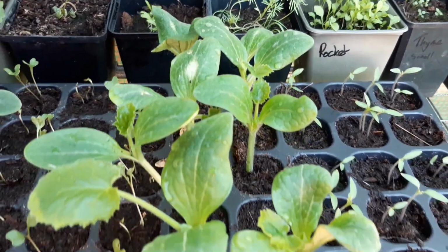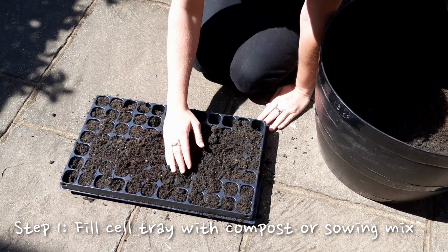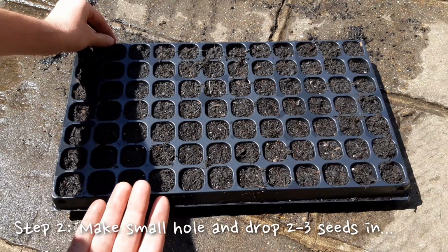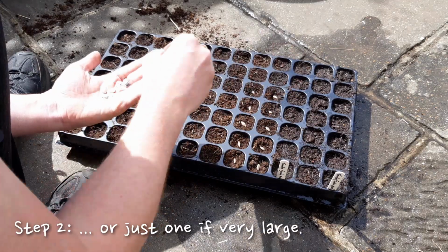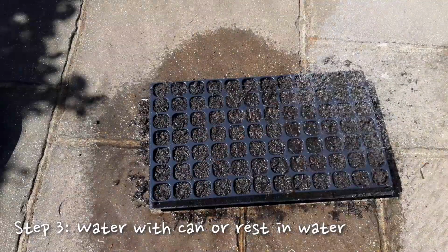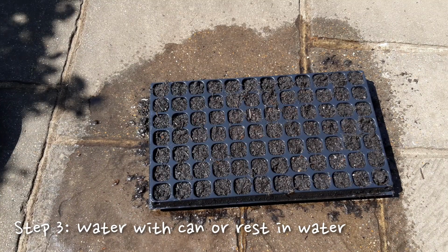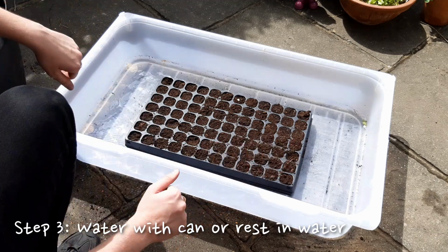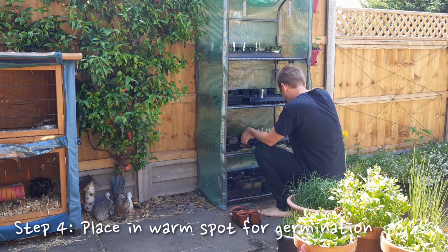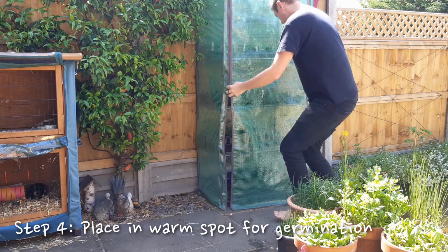Using a cell tray is super simple. Fill it with a sowing mix or an all-purpose compost, making sure to remove any big air holes. Make a small hole in the centre of each cell and drop in 2 to 3 seeds if they're small, or just 1 if they're larger. Then it needs to be thoroughly watered. You can do this by using a watering can and going over it a few times, or sitting the whole tray in a tub of water and allowing the water to wick up over time. This then needs to go somewhere warm to germinate, like a greenhouse, windowsill, or a grow tent.